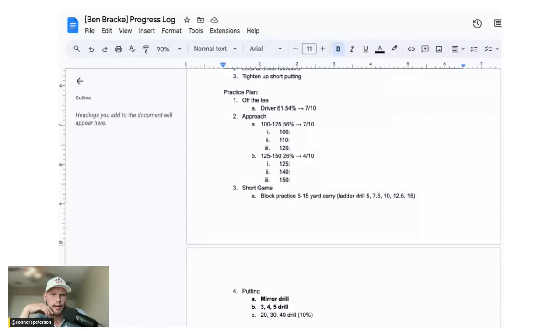All in all, this practice plan ends up taking about 2 hours. So it doesn't look like a ton. But again, we don't want something that's super complicated to figure out how to do. We want something we can go out and do consistently, and we're going to be able to see our progress in that.